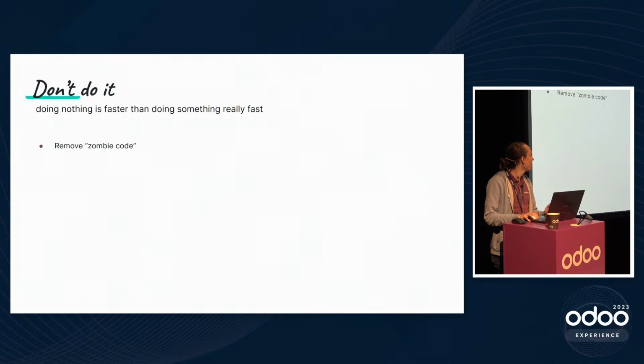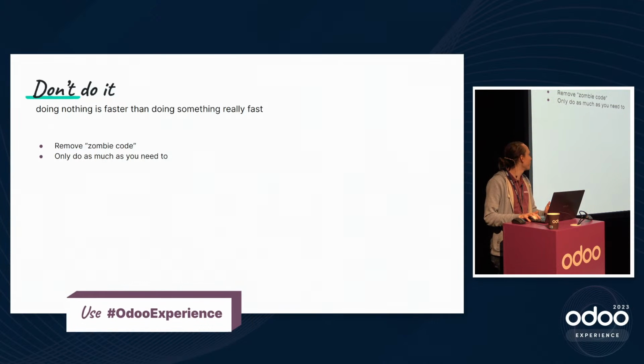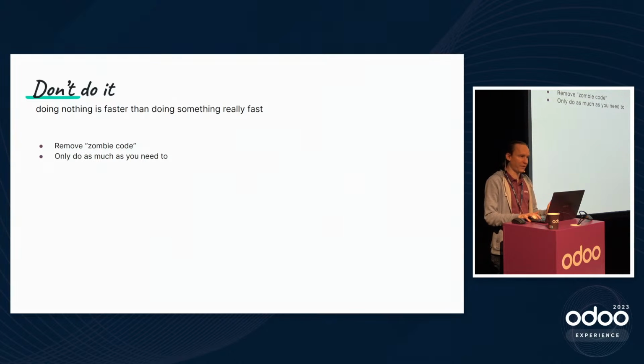So I don't have any great tips for finding this code. Obviously, if it was easy to find, you probably wouldn't have it still, but it's some of the things like just cruft that you can remove. The other thing is only do as much work as you need to. This can mean multiple things. One is don't do stuff that you might need eventually, because you also might not need it eventually, so just don't do that work. And this also means sometimes pushing back on the requirements when you have a product owner or a customer that really wants something to be done. Sometimes it just doesn't make sense.